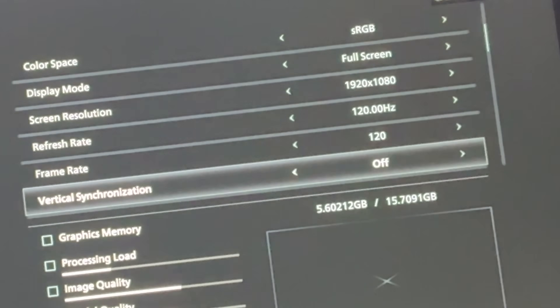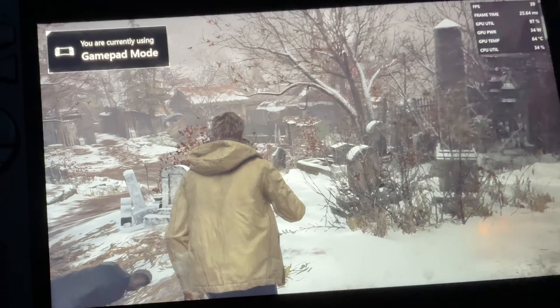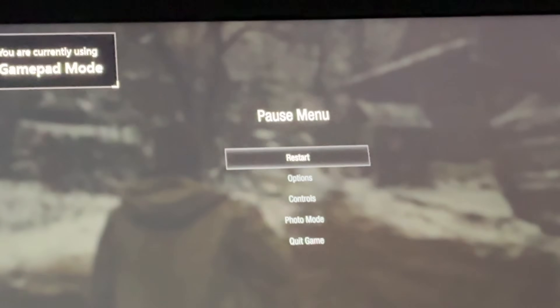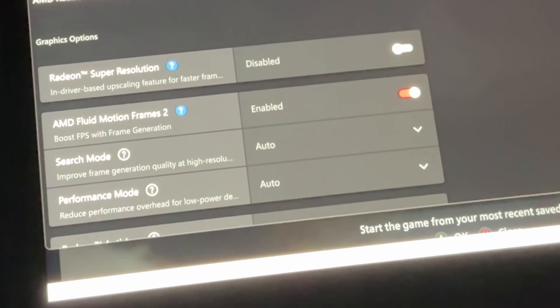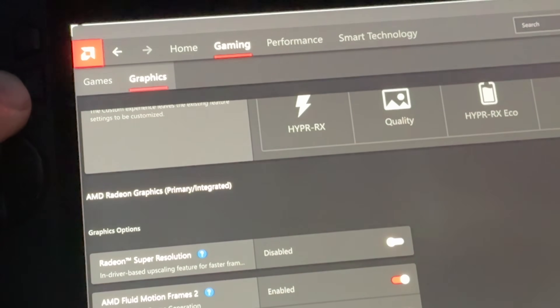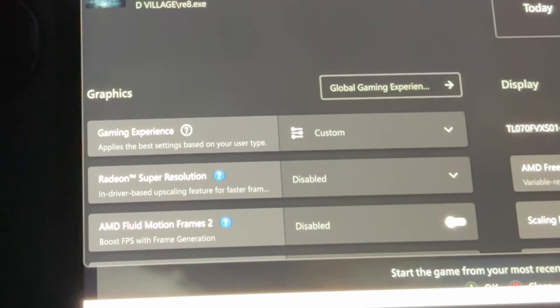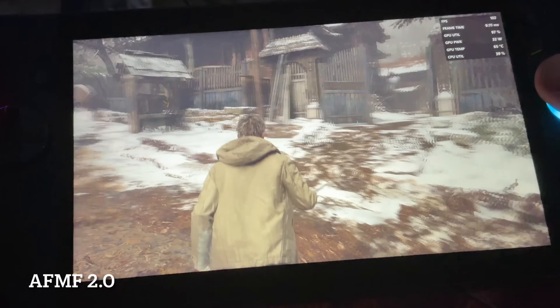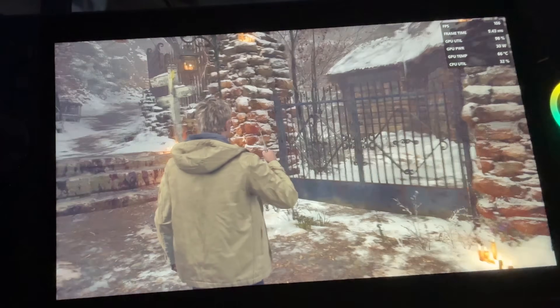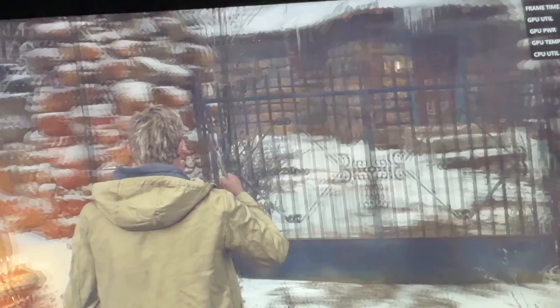Now let's enable AFMF version 2.0. We're on full screen at 1080p and V-Sync needs to be off for any AFMF. When I went straight back into the game, it didn't appear that any AFMF was kicking in at all, as there were no jumps in FPS. I restarted the game but still nothing. I checked in the AMD app and AFMF 2.0 was enabled, but still there was no boost to FPS. In the gaming and graphics section AFMF 2.0 was showing as enabled, but after going to performance and back to gaming, it was now showing disabled. I put it back on and it finally worked — back in the game it was now hitting the mid 90s and even around 100 FPS on AFMF 2.0. There are some noticeable graphical imperfections and weird warping stuff happening that for me just breaks the immersion of being in the game.